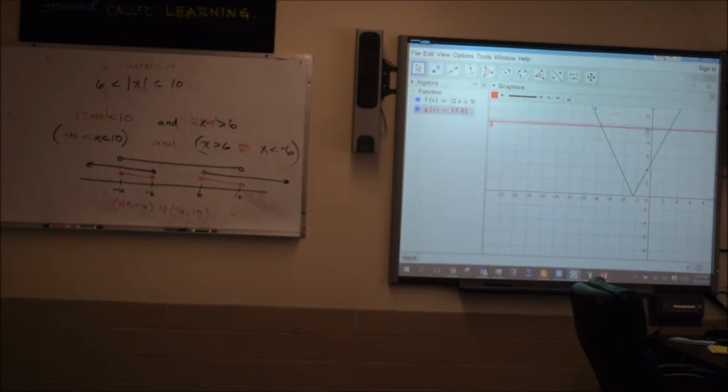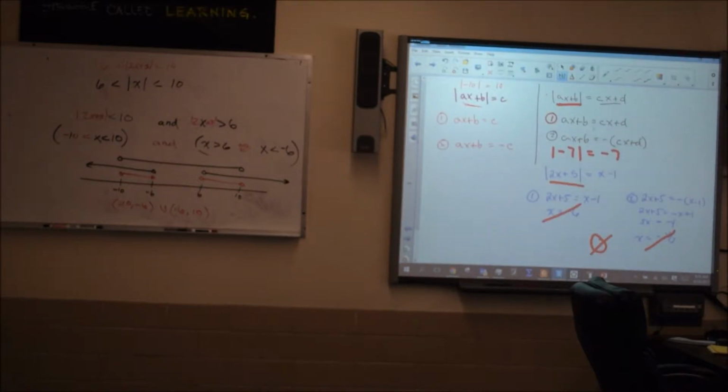But once we start to change the slope of that horizontal line, then issues arise with the amount of intersection points we have, and the beginning format is going to look something like this when we start messing with that slope. Okay? So whenever you have absolute value equal to a variable expression, you got to check your answers. Okay?